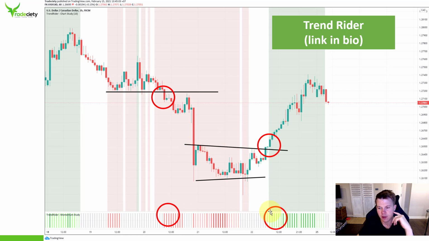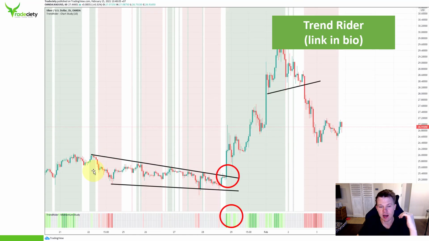The breakout occurs with the strong green trend rider here. The background color is green, and you can see afterwards the market really rallied higher quite a bit until this candle where the background color turned white, and it gives you an indication that okay, this uptrend may be over. Maybe it's best to look for trade exits now.